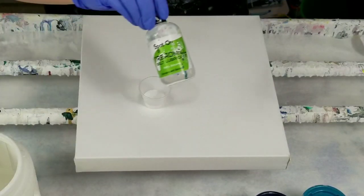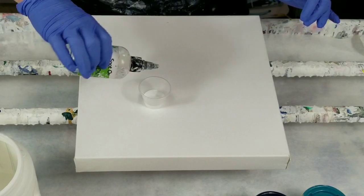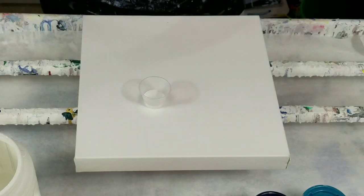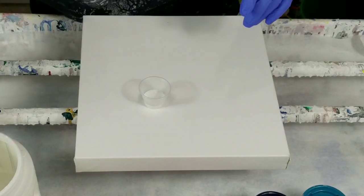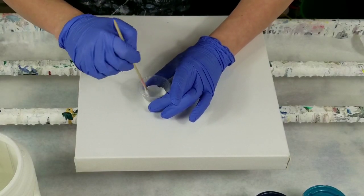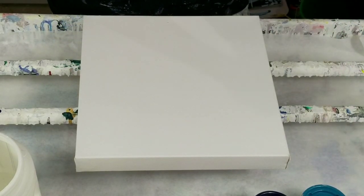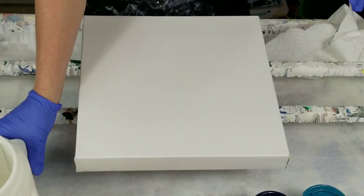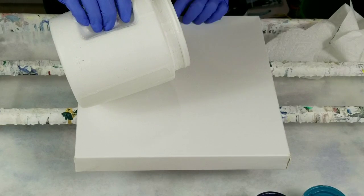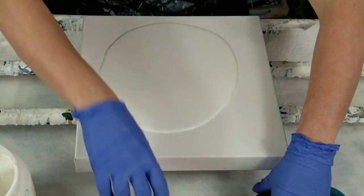And then I use Spot On Treadmill Silicone, which is in the Amazon link. I think that was three. It doesn't really matter too much. Stir, stir. And we'll set that aside. And I love these bamboo sticks. Those are also on my Amazon list. I'm not sure if there's enough white in here to cover this whole canvas. I sure hope so. Whoa, yes, I believe there will be.